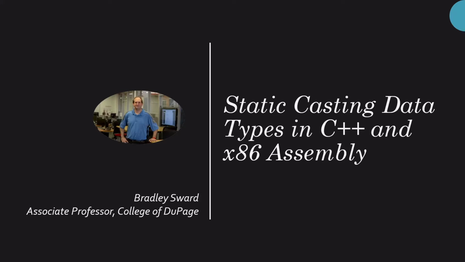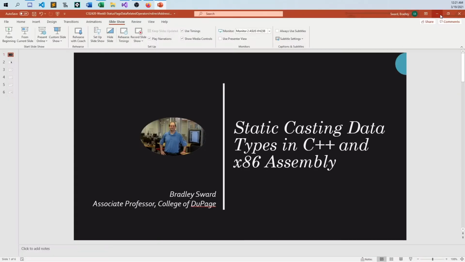In this video today, I'm going to look at casting, otherwise known as static casting, different types of data. We're just going to use the integer types today, and we're going to look at this from a C++ standpoint, and then also how we do the same kind of stuff in x86 assembly language.